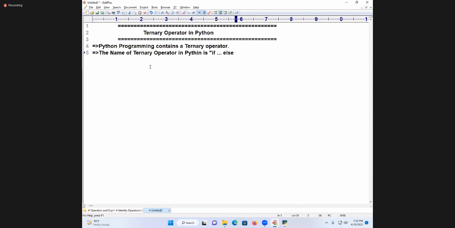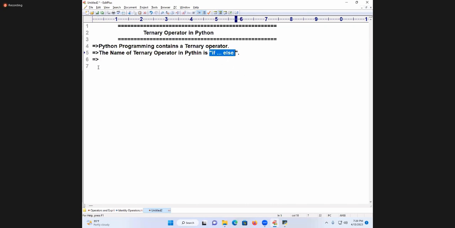Else operator. If ... else. What you learned as if-else is not what I'm talking about. What if-else is called is a conditional statement. What I'm talking about is called an operator. Operator is different, conditional statement is different. Don't apply your old knowledge of C language into my class. Whatever I'm explaining, try to learn properly. If you learn other things, it's a problem for you.